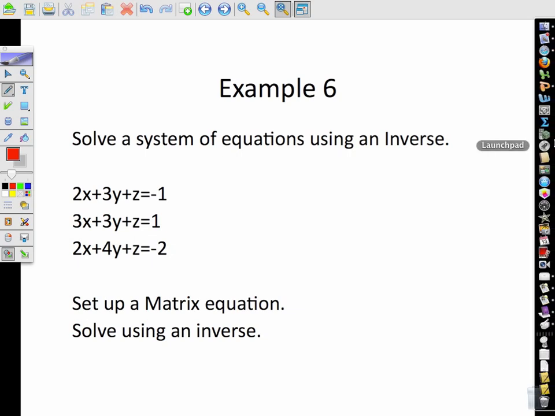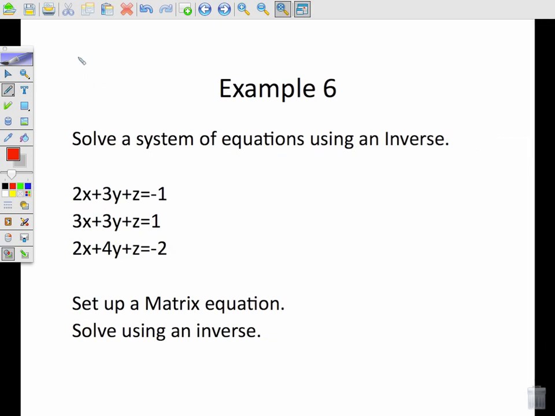All right, here's what we're going to do. We're going to set up and solve a system of equations using an inverse, because if you can use inverses, here's what it looks like. If I've got matrix A times the matrix B equal to some matrix, and I multiply by the inverse on both sides, you're basically allowing this to be your identity matrix. So you can use inverse operations to solve. Let's look at what would happen here.